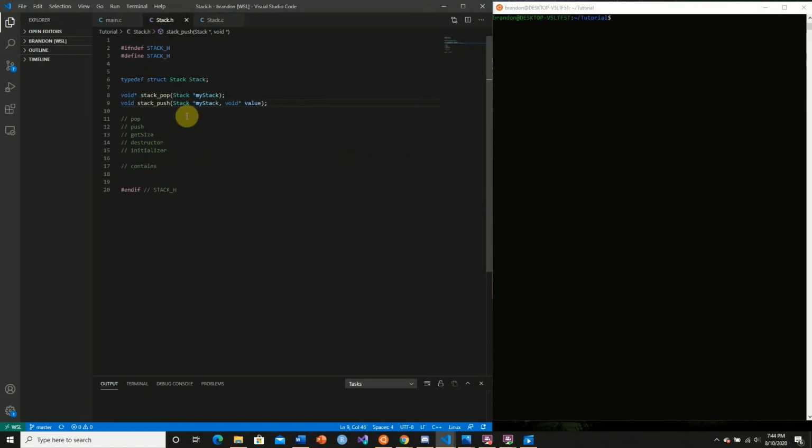Now when we go back to our other functions, we're going to have a get size, stack.get size, and we're going to pass our stack variable. Then we're going to have our destructor, so void stack destructor, and we're going to take a double pointer for this.